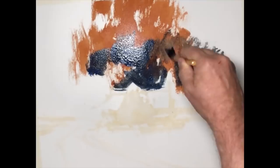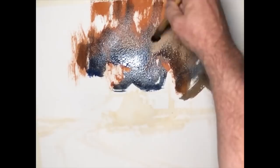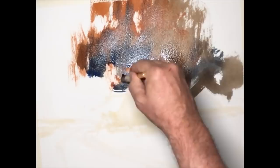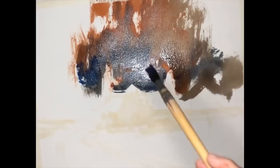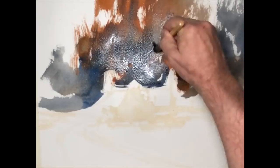Some places I'll use a little bit of yellow ochre or a little bit of neutral tint, but almost the whole painting is done with these two colors, burnt sienna and cobalt blue. And what I'm doing now is mixing the colors on the page rather than mixing them on the palette, and creating a transition from the warmer tops of the trees to the cooler shadows as they reach the ground or as they reach the house. And I'll let watercolor mix them for me. I don't blend them that much with the brush.